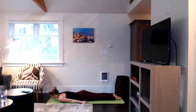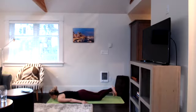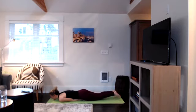down by your sides for locust, Shalabhasana. Palms face the floor, knuckles face the ceiling. Wiggle your arms underneath you, right, left, hi ho, hi ho. One day, pinky fingers touch, lock your right leg, point your right toes, and lift your right leg up.